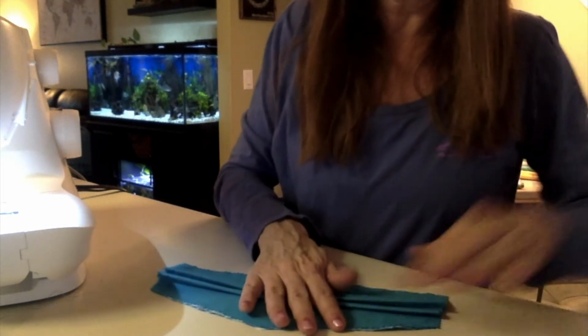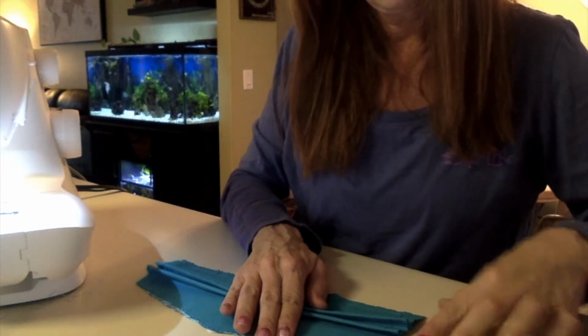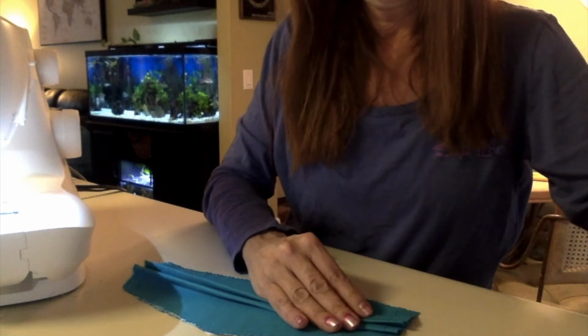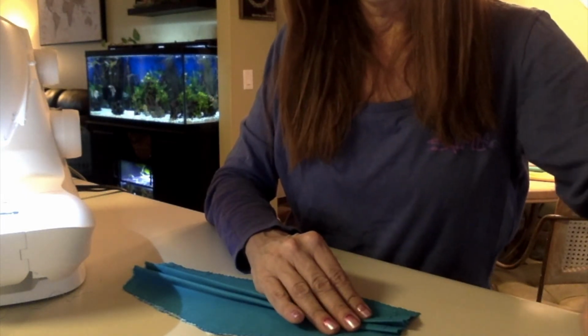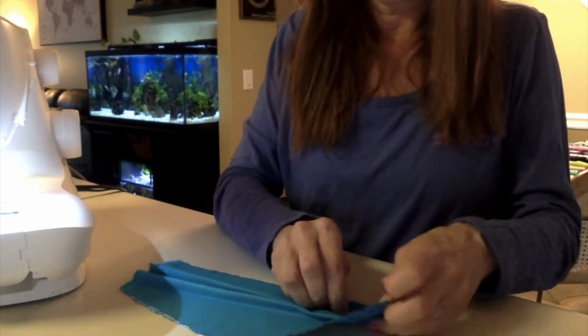Okay, so there are my 3 pleats. And look along the edge. Perfection, 3 inches. And what I want to do is find a pin that's not jacked up. I'm going to pin it.